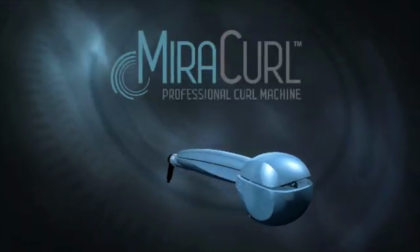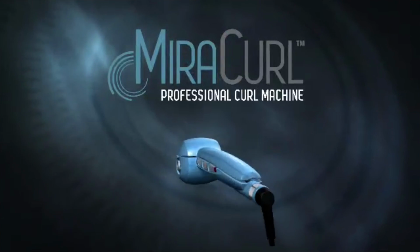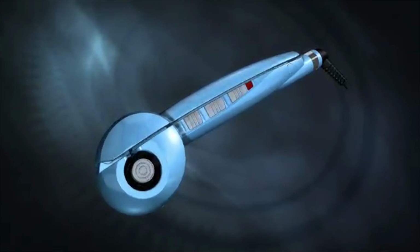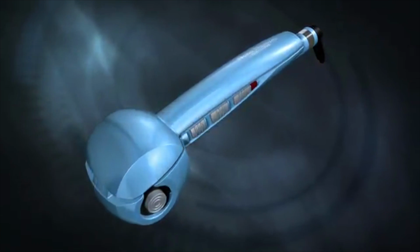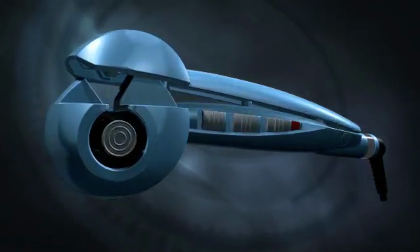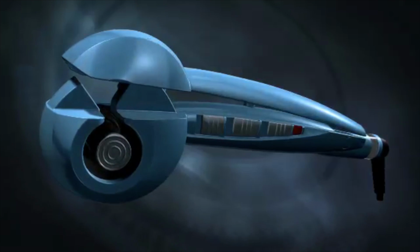Introducing MiraCurl, the world's first fully automatic professional curling machine. It's a revolutionary way to create curls. A tool that automatically forms one perfect curl after another, on any hair length or texture.